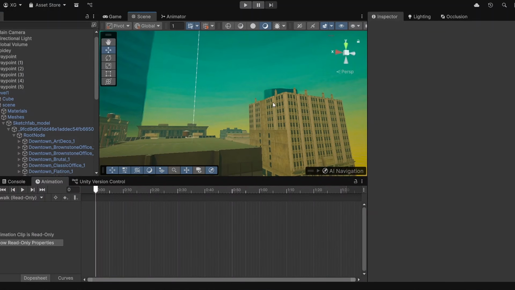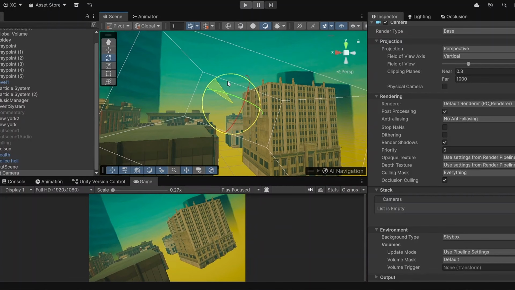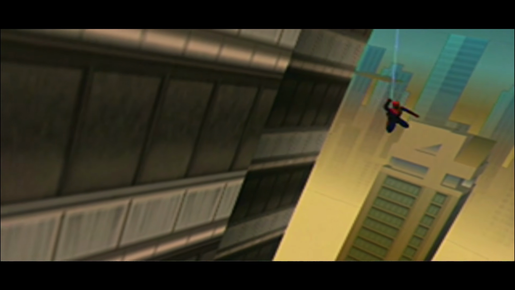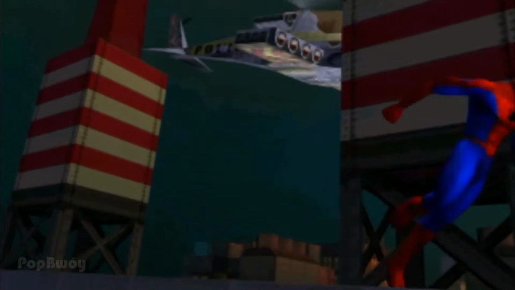Now let's create the first shot of these two police choppers coming in. I love the camera work in this game. It's so iconic and well made. It always has this tilted view in these shots like this. It brings that classic 2000s vibe where they were experimenting with new stuff. It looks so cool even today.